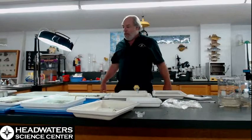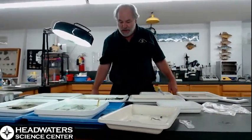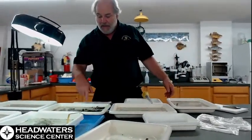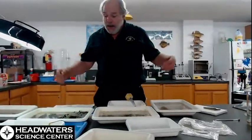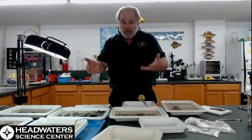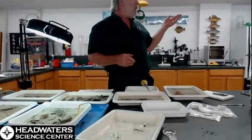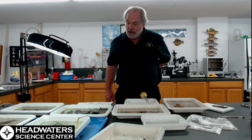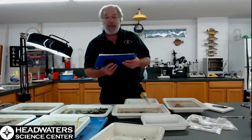Elbow deep in science. We had the opportunity to get out and take a sample from the Schoolcraft River this morning — that would be the Schoolcraft River just south of Lake Plantagenet. We have the coordinates and we're going to do a bioassessment, looking at the insects and animals found in our sample, which consisted of 20 jabs with a D-net, captured in a bucket and brought here just a few hours ago.